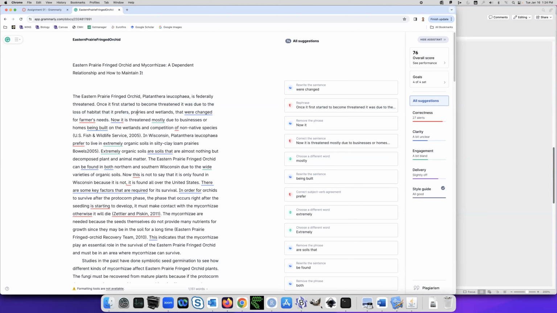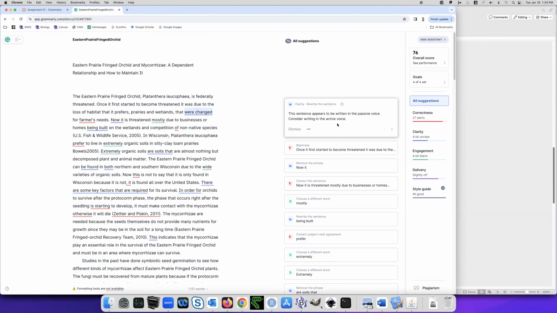So that hasn't been suggested. You can use that as part of your criteria for deciding if Grammarly is a good platform for you. That word change, let's say, appears to be written in the passive voice. This is another one of these. I don't side really on one side or the other of active or passive voice. There's certainly a lot of benefit to using the passive voice. It's thought of as not as forceful or persuasive to be writing in the passive voice, but it's also a very common way to write scientifically. So this is one where the communication, the information you're conveying, really doesn't change if you're in active voice or passive voice. It's really how people feel about the effectiveness of the writing.